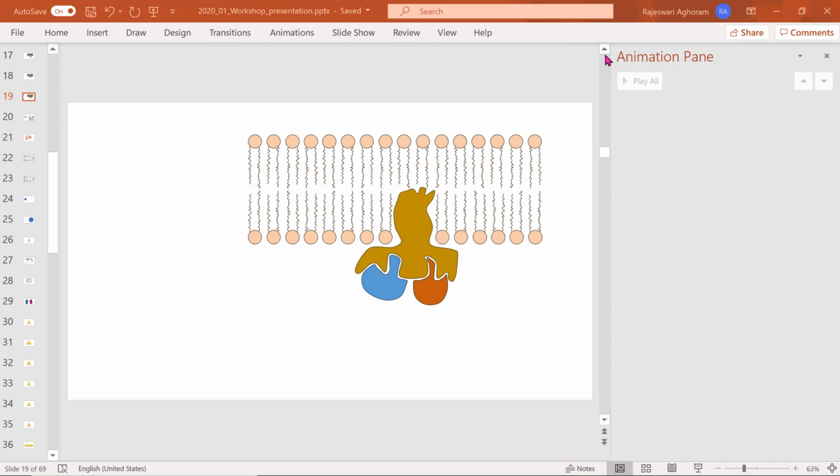Which version are you using there? I'm using Office 365. One thing I noticed is that when I click the shape, it shows just Format to me, but on your screen it shows Shape Format, Picture Format, and so on. Is yours Office 365 or an older version? In some older versions, it just shows as Format instead of Shape Format. No, it's 365 only. Okay, I don't know that.